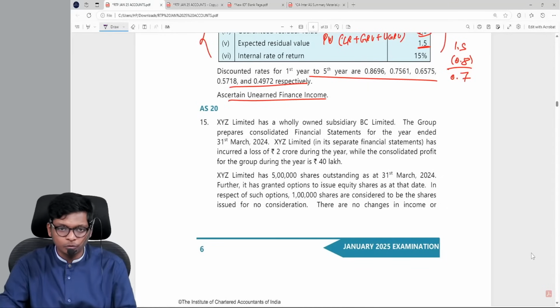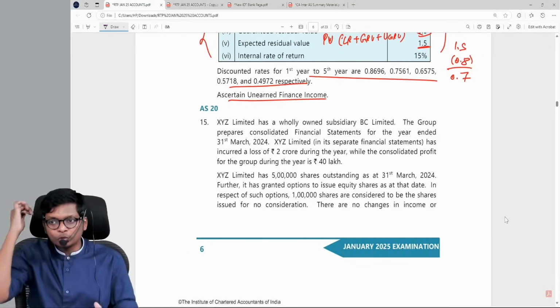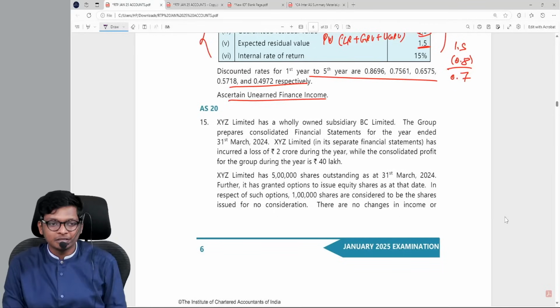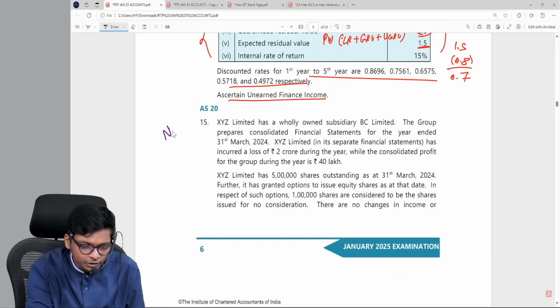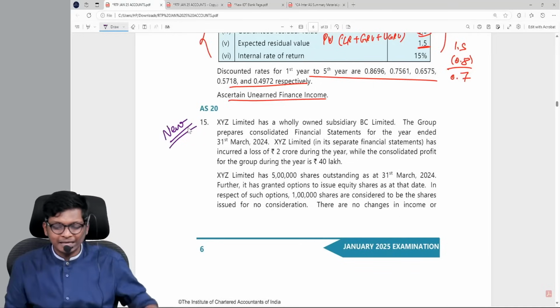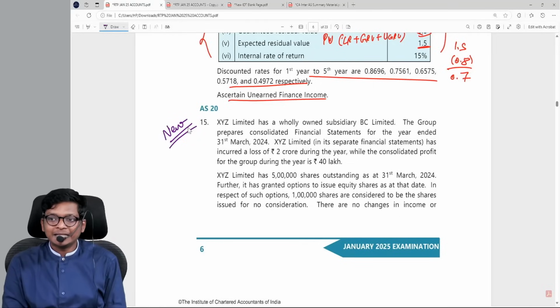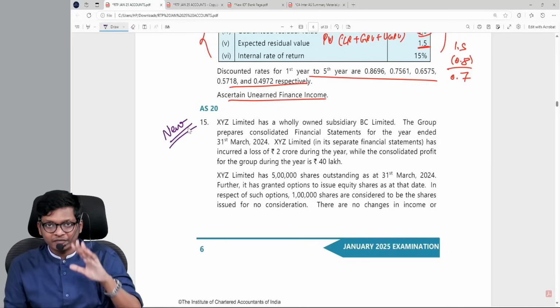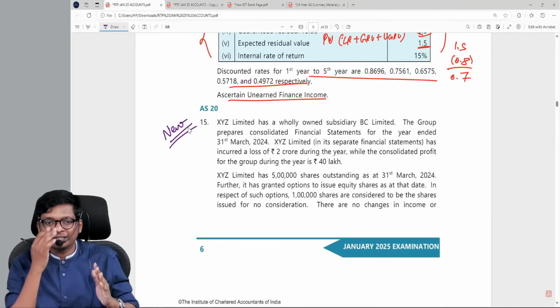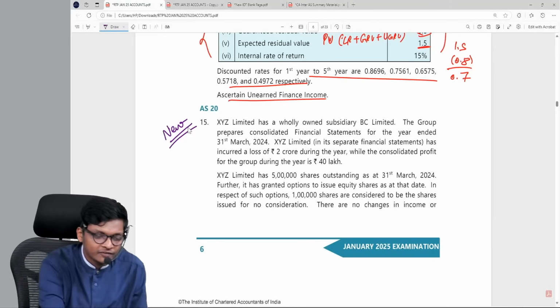To EPS. So both new questions we have kept for the last, AS 20 and AS 22. New, absolutely new question. Not there anywhere in the CA Inter book. It is not there in CA Final also. In the Final book also I have taken the standard. It's not there. Okay, fine.